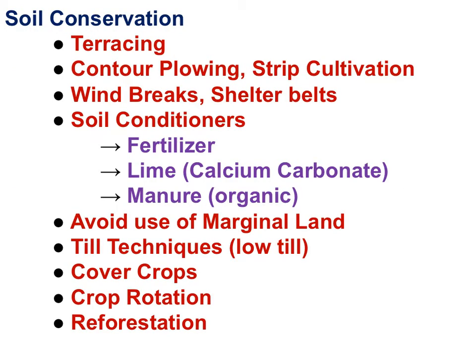So in this movie, I've been following this outline, and we've been looking at avoiding the use of marginal land. We've looked at tillage techniques, conservation tillage. We've looked at cover crops and crop rotation, all as measures serving to conserve soil. Lastly, reforestation, allowing the land to grow back after repeated disturbances, and actively replanting species.